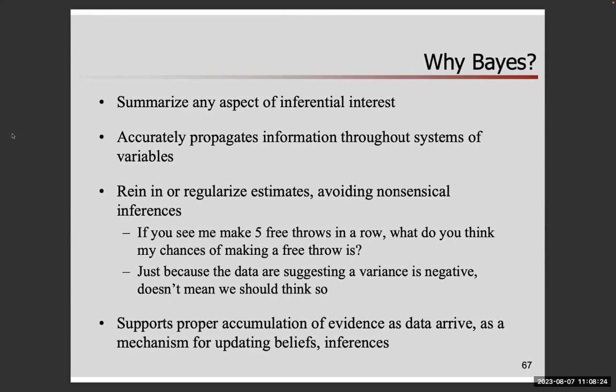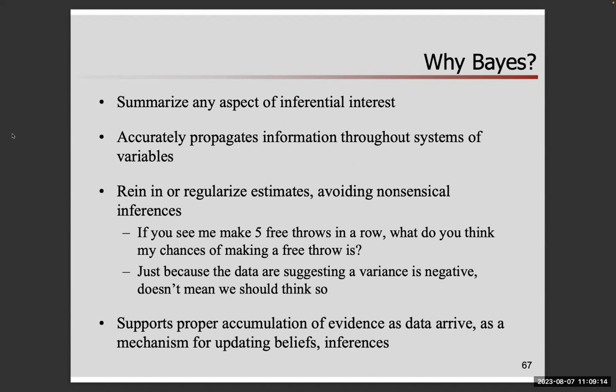So why Bayes? Other reasons. You can work with any aspect of inferential interest. So much of statistics is built around means, variances, and covariances, because mathematically they're easy to work with. Anyone ever work with things like extreme percentiles, skewness statistics? Anyone do hypothesis testing for skewness? No, because the math is hard to do. It's not very commonly done. If you're interested in any feature, you can examine it very easily in a Bayesian approach. It accurately propagates information throughout systems of variables through updating. Bayes allows us to rein in or regularize estimates, avoiding nonsense.